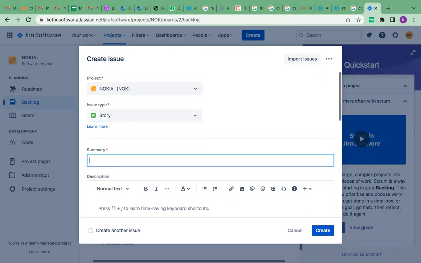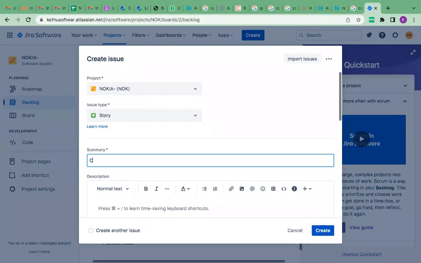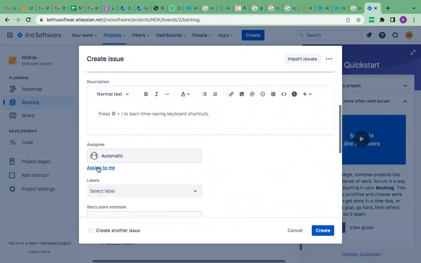Here we are writing: create a RAML for the calculator API. And then assign to me, right?